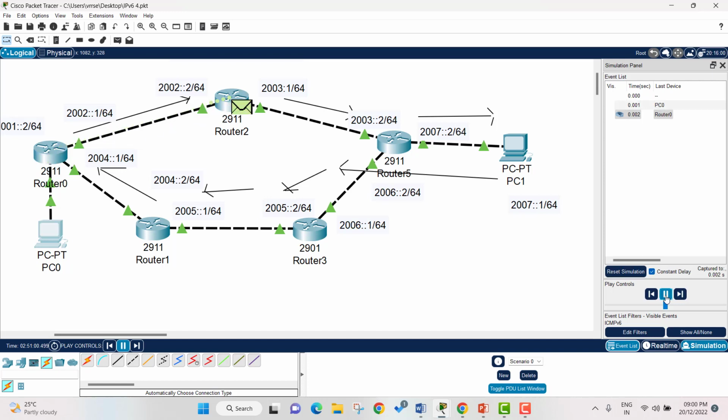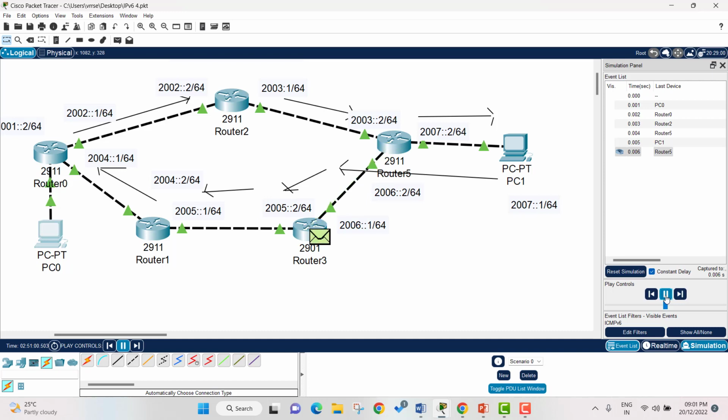So this is the static route we created, from R0 to R2, then from R2 to R5. So it is reaching PC1, which is directly connected there, that means the 2007 network. Then the reply packet reaches R5, then R5 to R3, because we created the static route in this way.